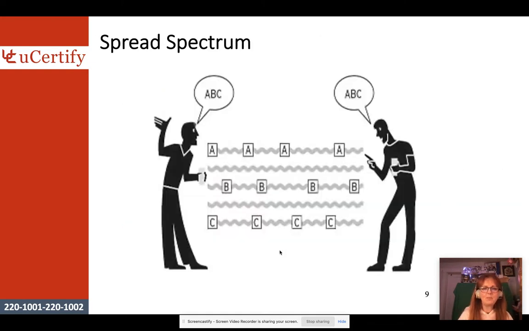So here's kind of an example of spread spectrum. You've got this guy sending some data, and it can go on this channel, it can go on this channel, it can go on this channel. Part of the data, the A part, is going on this frequency. The B part is going on this frequency, and the C part is going on this frequency. And when we get to this side, it's going to be decoded as ABC. It doesn't matter which frequency it is being sent on and received on, the packet or the message gets sent and broken down and then received exactly the way it's supposed to be received.